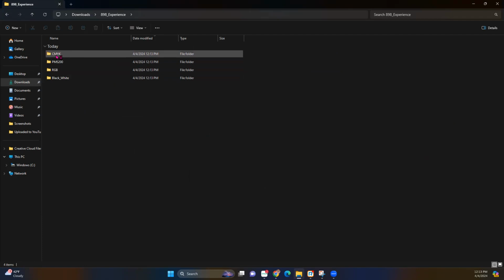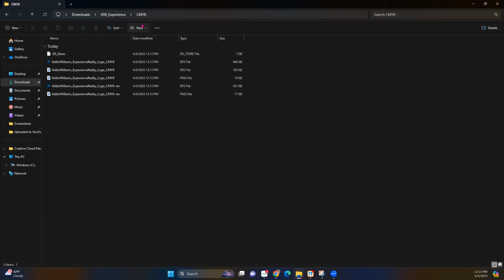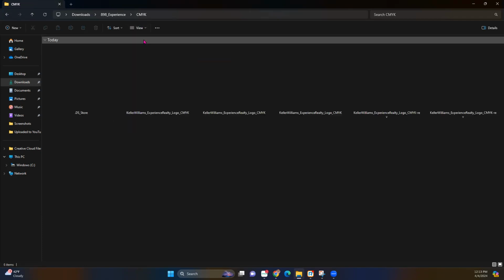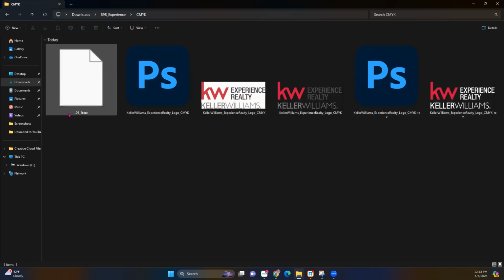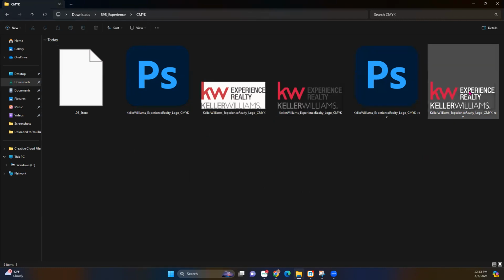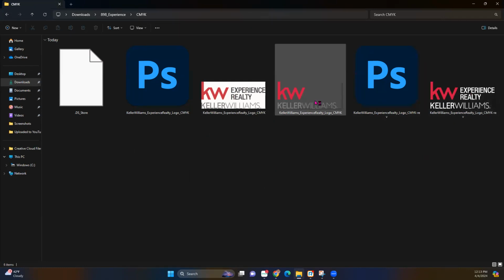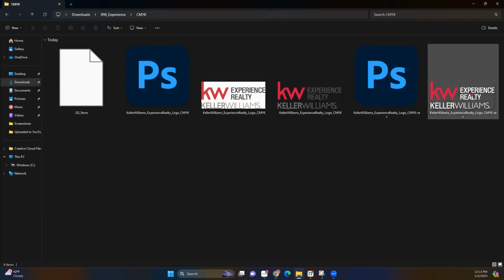white and the CMYK. When we open those up, and I change the view so you can see them, you'll notice there's various colors and formats. So you have one with a white background behind it, and then you have a couple with no background. So if you were to put this one on a gray background, you may not see that lettering. Whereas if you put this one on a white background, you may not see that either. So it's going to give you the various colors and formats.